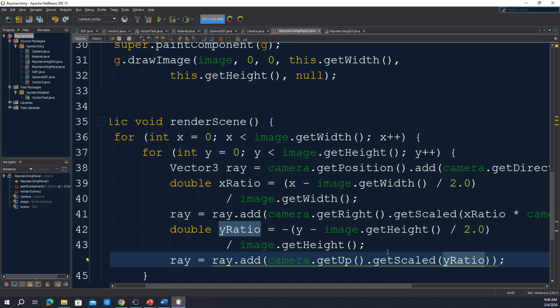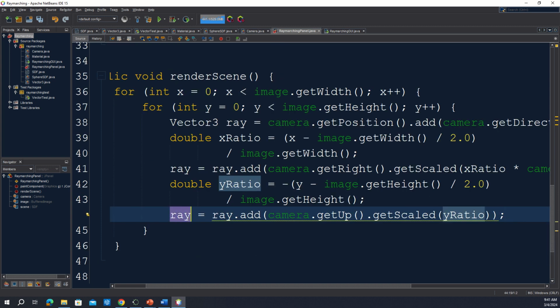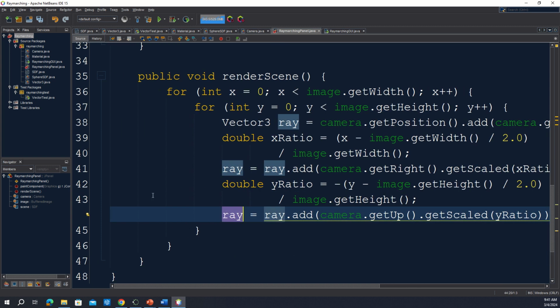So now this ray vector should be the vector that points from the camera to the pixel on the screen. So now we want to pass this ray vector to a method that's going to perform the raymarching itself and move that vector through the 3D scene until it hits something on the SDF function, or it will pass everything by and go to the background.